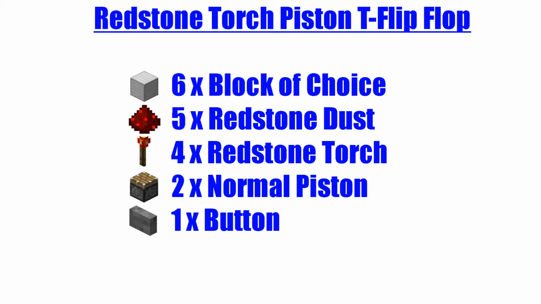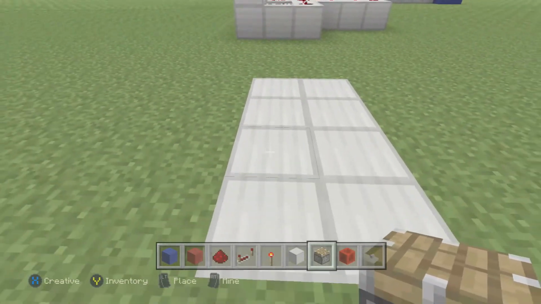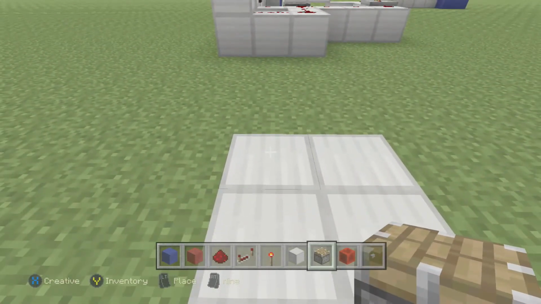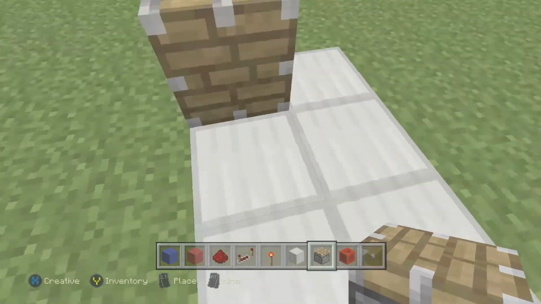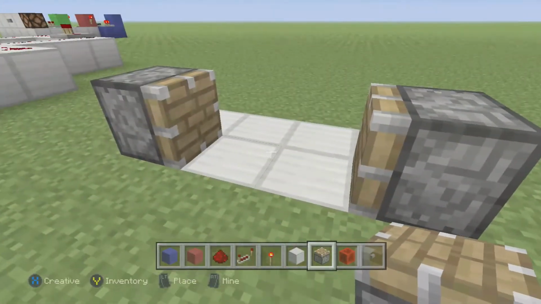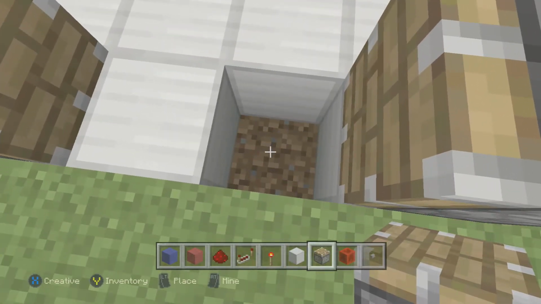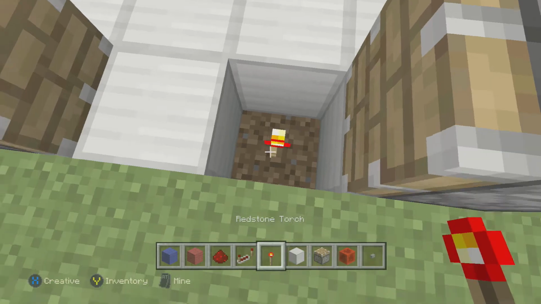And of course you're going to need 5 blocks of your choice, 5 redstone dust, 4 redstone torches, 2 pistons and 1 button. So first of all you're going to get the front of your build, your 2x4 spacing, place your sticky piston there, face the other way and face it pointing in. You're then going to dig down a block and you're going to stick your redstone torch there.